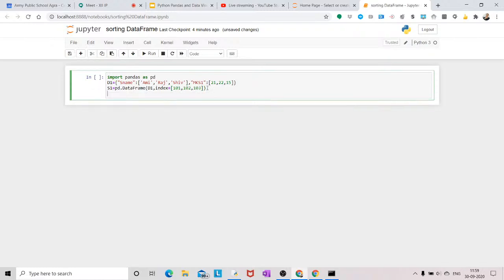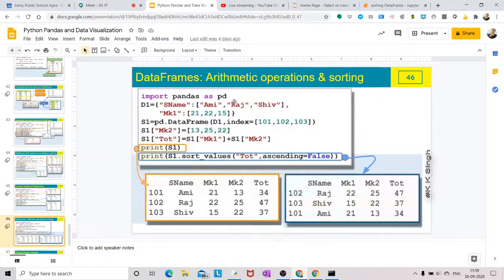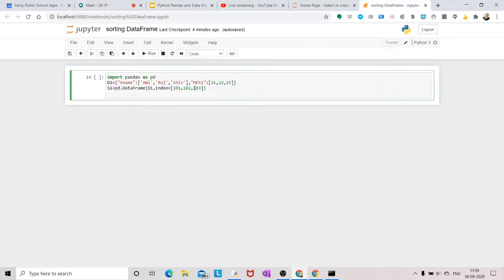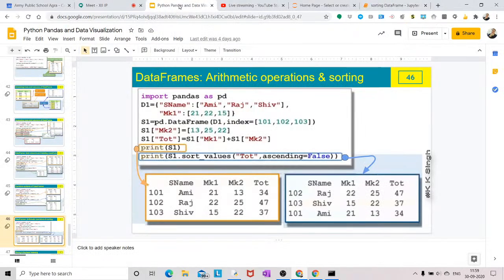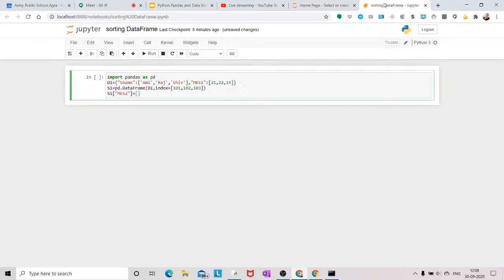So this data frame is created, and next, one more data frame in which we have to add a field mk2. s1 mks2, and what are the values: 13, 25, 22.